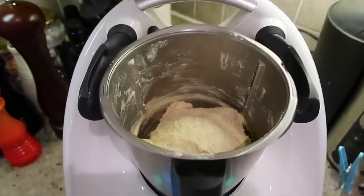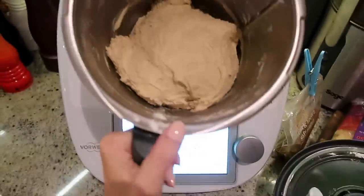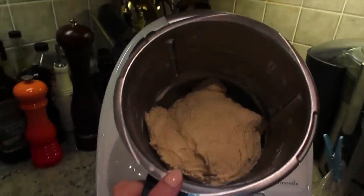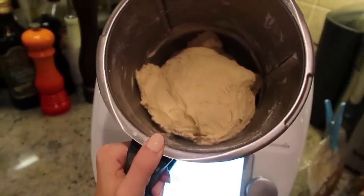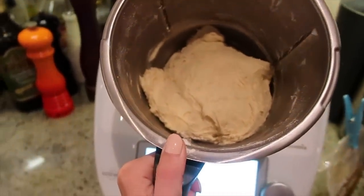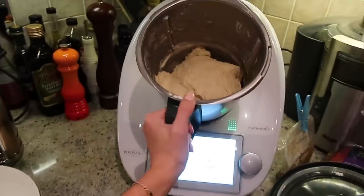Okay, so my butter, my flour, my baking powder, etc. are all blended, and the machine even has a kneading function, so you don't have to stand there kneading your dough. So that is now done. It only took 2 minutes, and I'm now going to pop it in a bowl for about an hour while I make the very naughty bit, the carrot, the cinnamon, and the sugar glaze and filling. So it's looking good.